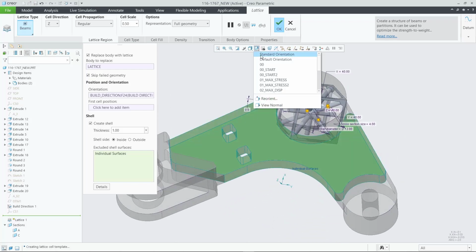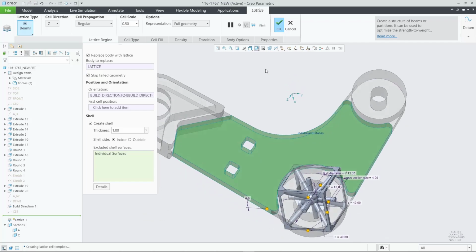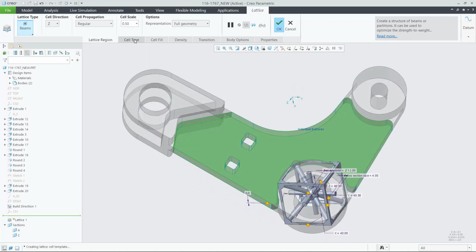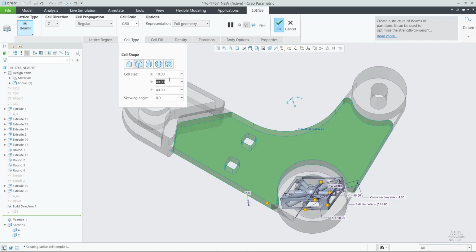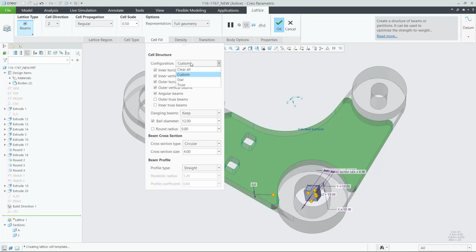So let's go ahead and we'll set the size and the type of lattice that we want. So there you can see it regular, it can be rectangular, it can be triangular, it can be more octagonal. Let's set the appropriate sizes. And then say we want to use star shape and so forth. Lots and lots of options. Really amazing capabilities for setting up lattices.